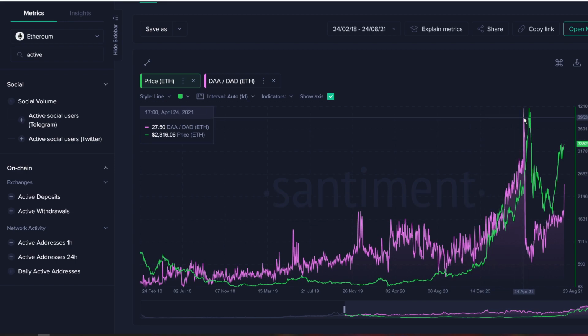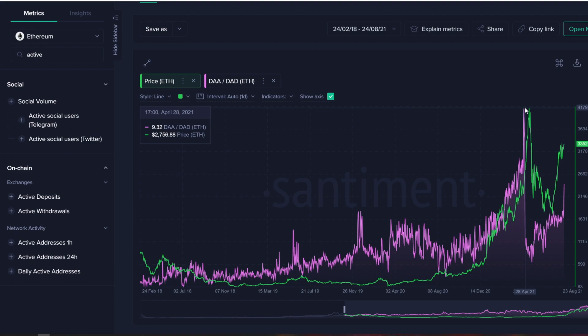And right here, showing the arbitrary number, if I look at the top left here when I hover over it, it's at 27.5, which really doesn't mean anything on its own, other than the fact that there were 27.5 times as many active addresses as there were active deposits. And then it dropped off a cliff, getting as low as 6.73 on May 18th. But look at the time that you could have reacted before Ethereum's all-time high by having 27.5 on April 24th, and then by April 28th, it was at 9.3.